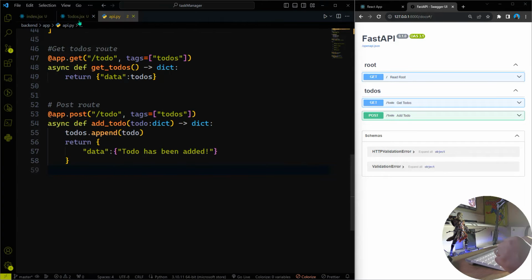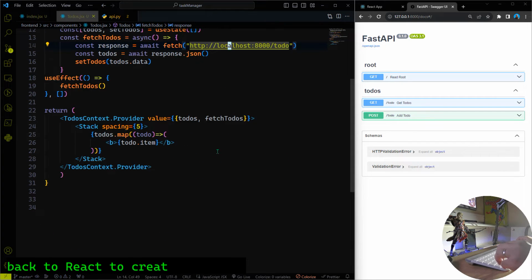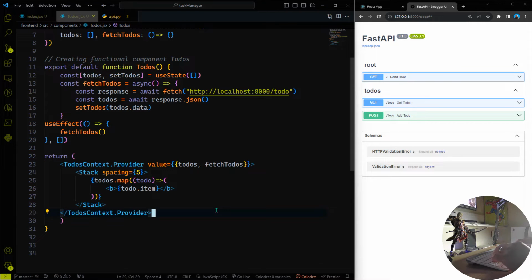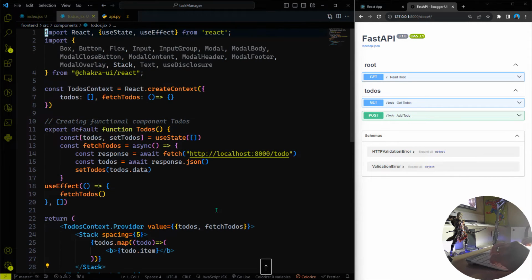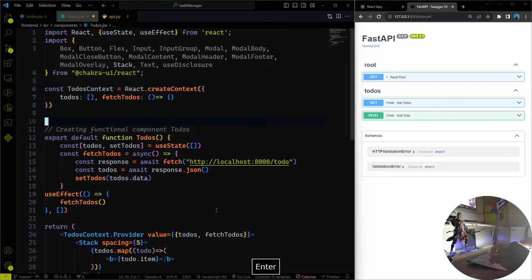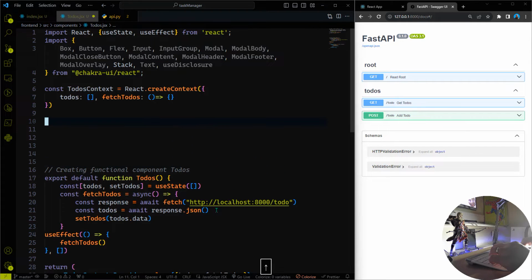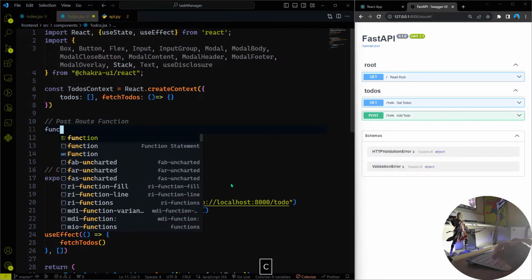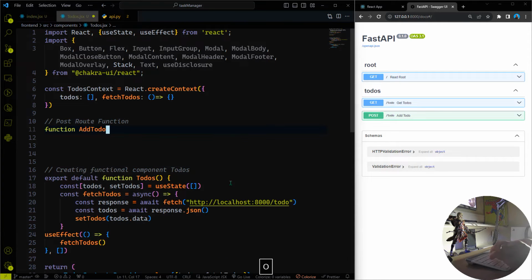And let's actually go to our to-dos to add that add to-do function. So let me actually go here above, and underneath the to-dos context, I'm going to add the post route function. So I'm gonna call that add to-do.